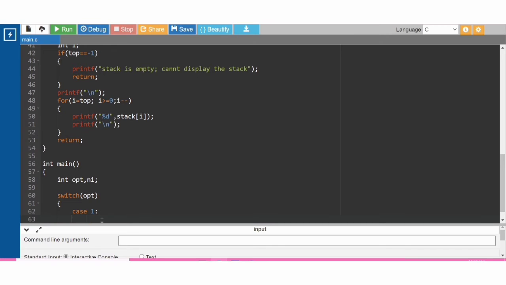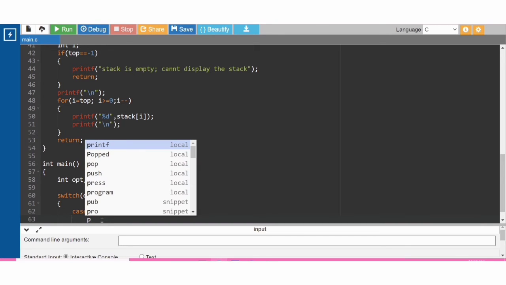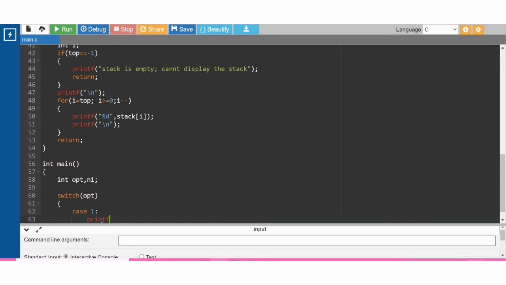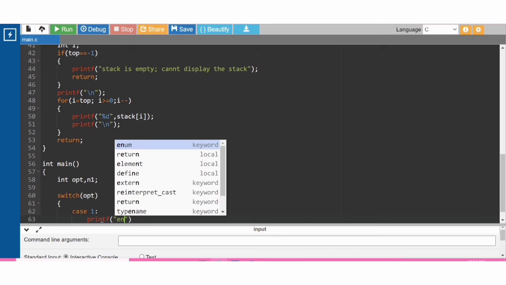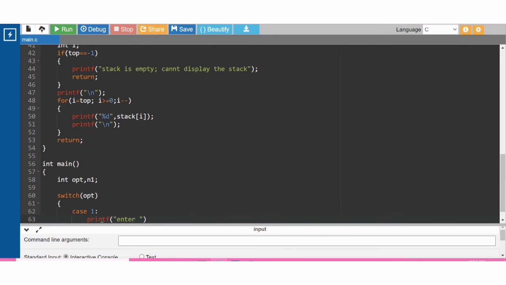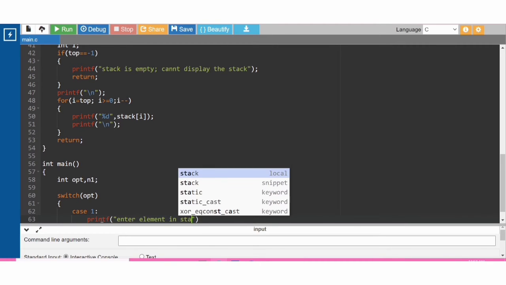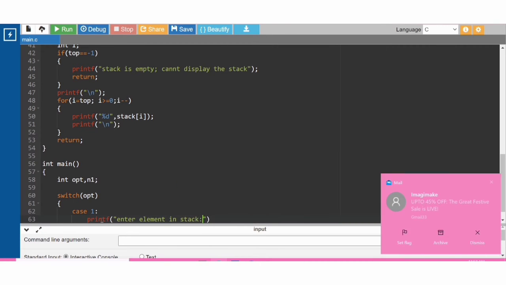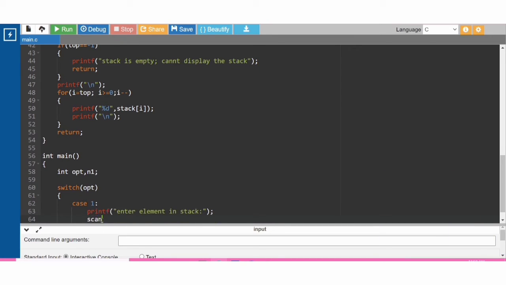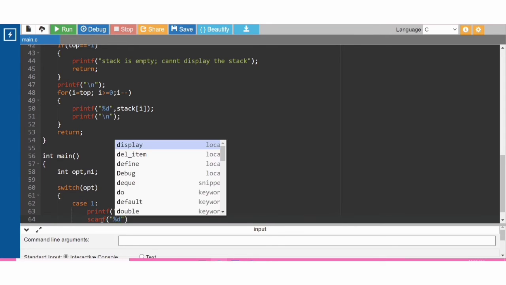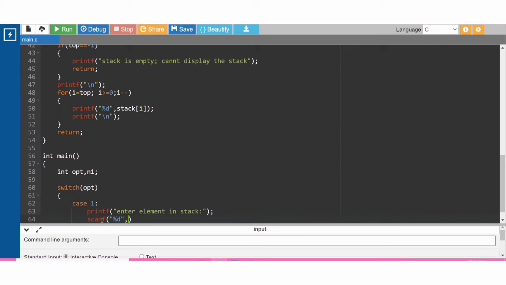In case 1, we will first take user input, that is printf, and tell user enter element in stack. For this, scanf is used to take user input, percentage %d and &opt.